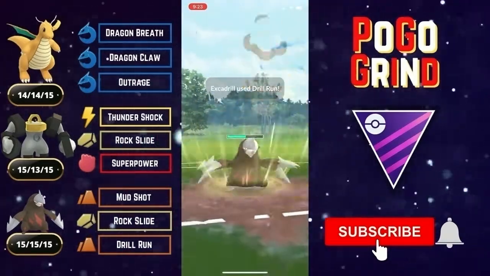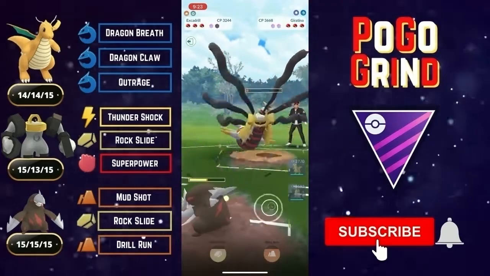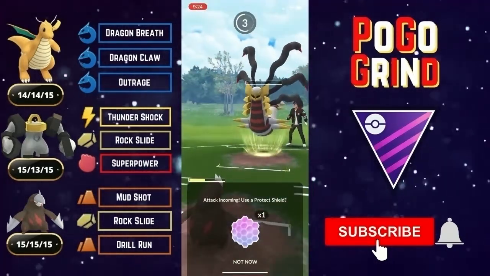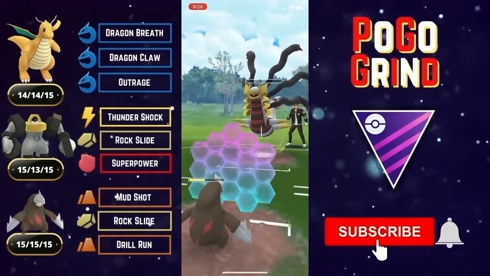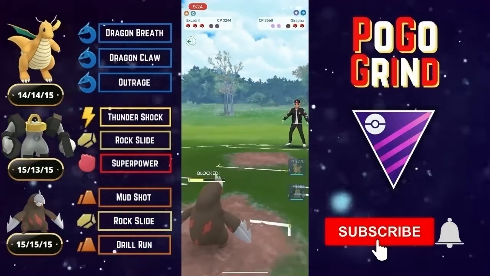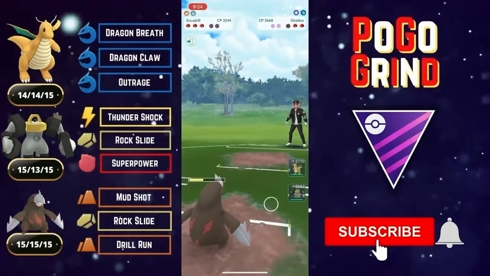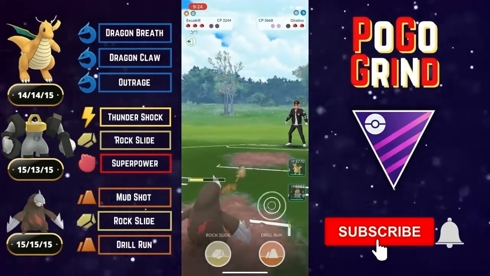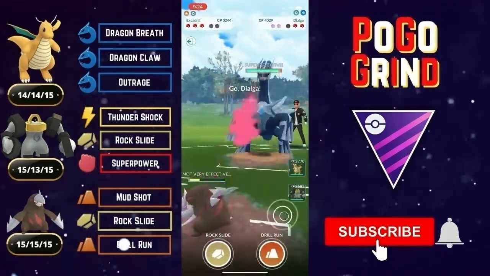Excadrill does have a bit of a better matchup up against Giratina than Melmetal does. So we're going to absolutely go down 2 shields to maintain our alignment and preserve our switch advantage. In that battle, we did get off 2 drill runs, and a mud shot will do the trick to get rid of this Giratina. Ideally, you would want to have the Giratina on your Dragonite, but that's okay.